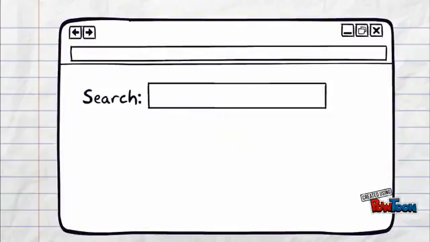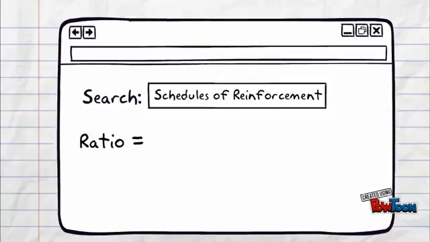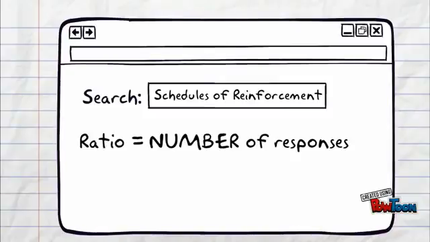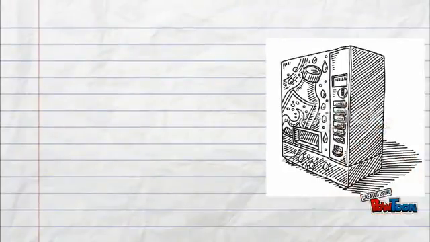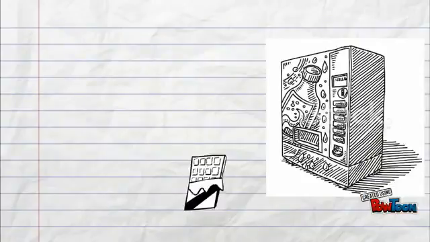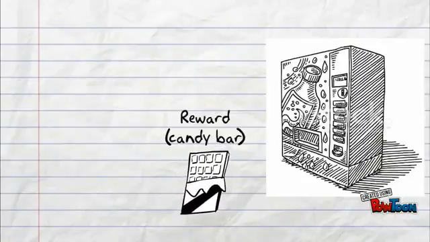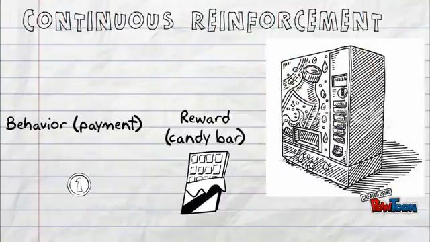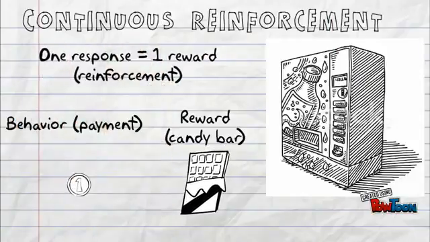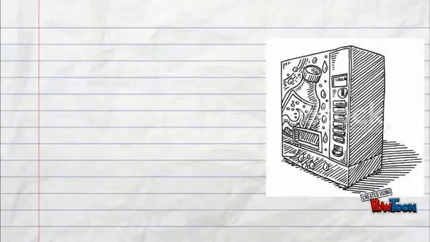Skinner also pioneered the concept of schedules of reinforcement. When we talk about schedules of reinforcement, ratio means behavior, as in how many times the individual must respond with the desired behavior in order to get a reinforcement. Interval means time, as in how long the individual must wait between reinforcement. Imagine a vending machine. Typically, a vending machine will give a reward every time the hungry customer elicits the desired behavior by putting money in the machine. This is called continuous reinforcement. The customer only needs to respond once in order to be rewarded, and they're going to be rewarded every single time. What if we changed the schedule of reinforcement?